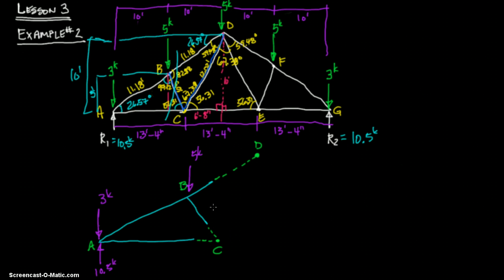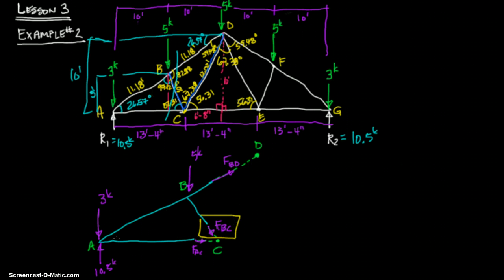What we want to do is figure out, let's go ahead and put this on there. This is FAC, this is FBC, which is what we were looking for, and this is FBD. We're going to assume they're all positive, in tension. And what we want to do is isolate the answer that we want. The answer that we want is FBC. So how do we do that? Well, you can do that by making FBD, our other unknown, 0.